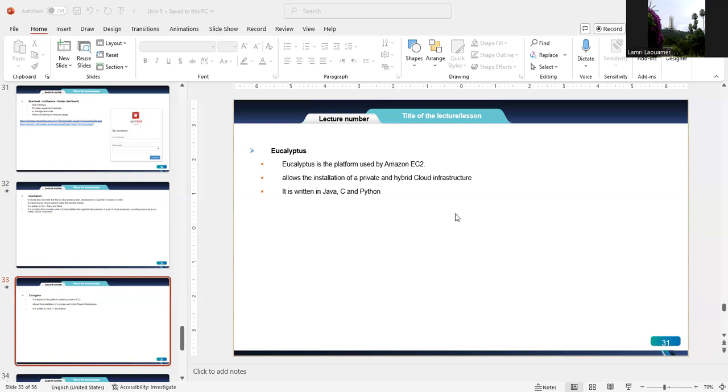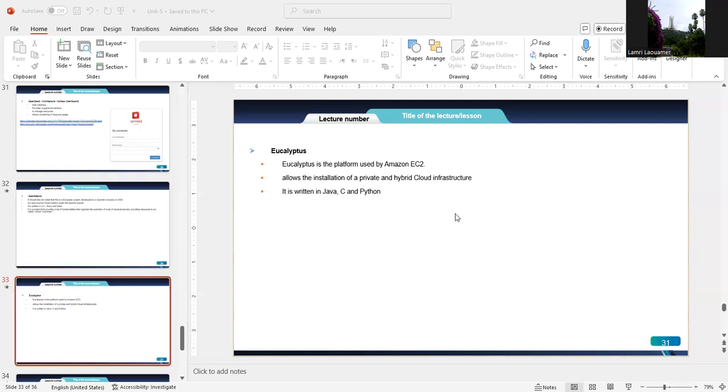Eucalyptus is a Linux-based open source software architecture for cloud computing, and also a storage platform that implements infrastructure as a service, which is known as IaaS.